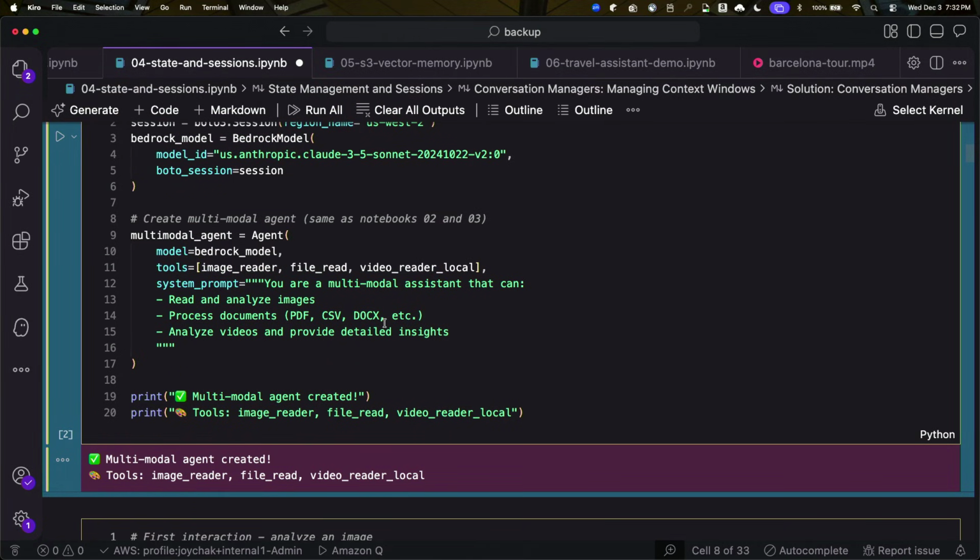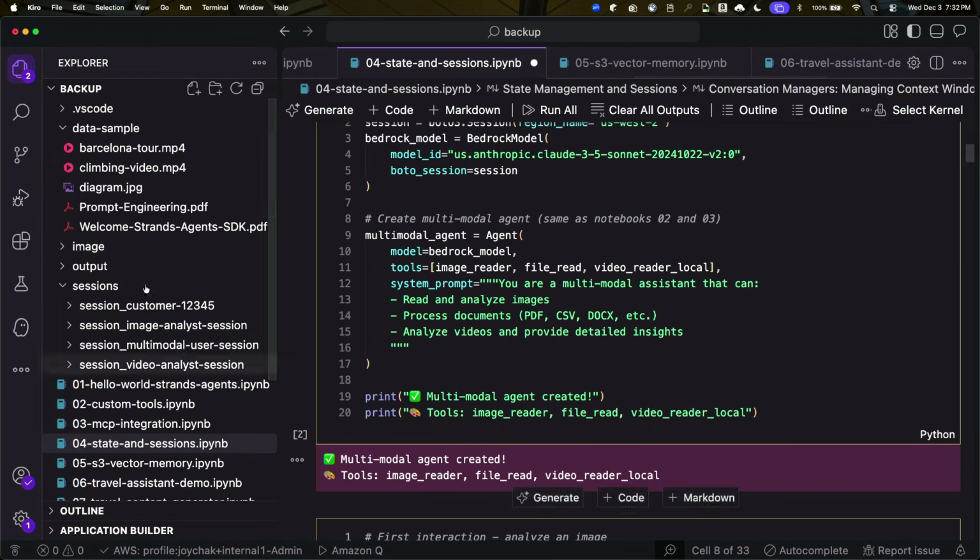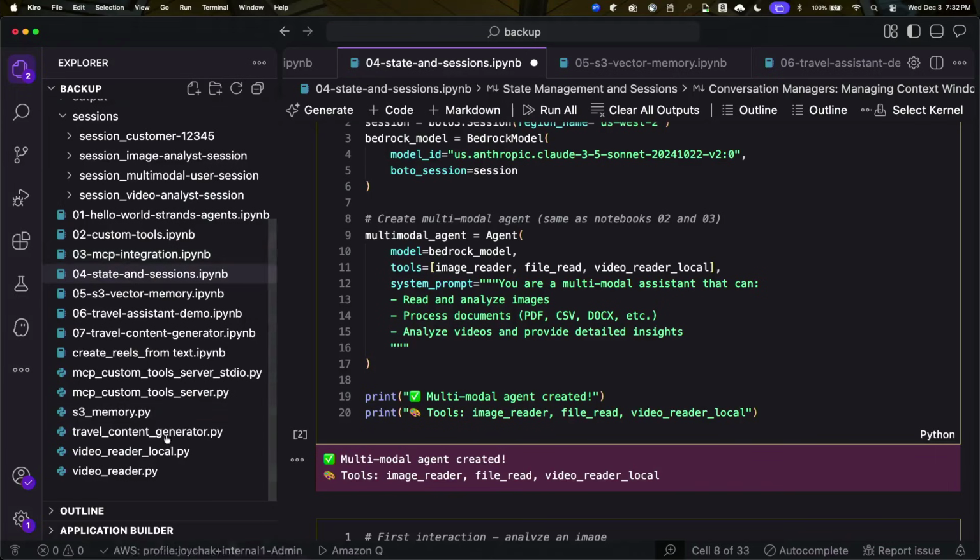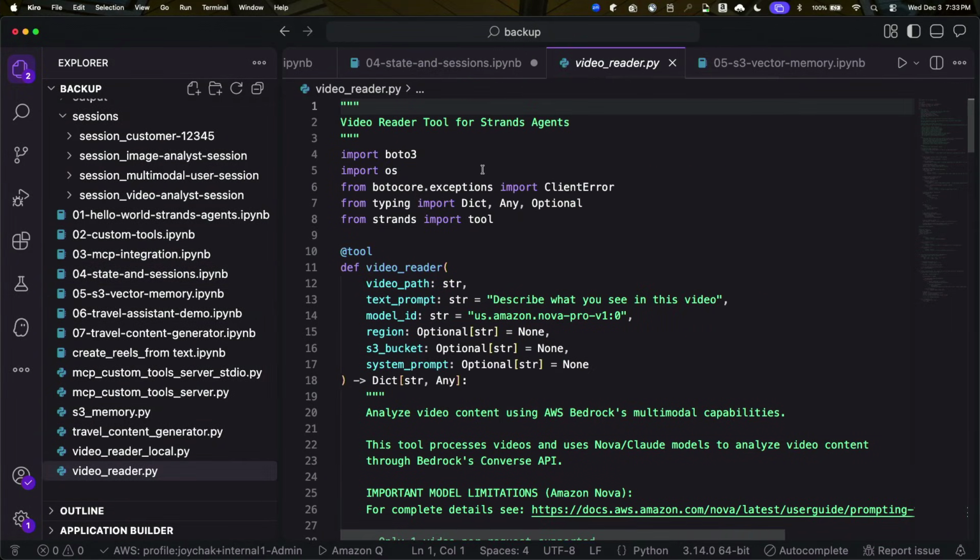Let me start with this, because I think it's important to continue the session. If you go there, you have the two tools. These tools are custom tools. I created these tools using Amazon Bedrock with the Nova model. That's why this multimodal agent is capable of understanding video, because we have built-in tools inside the code. Because this tool is in the same folder, I can invoke the tools when I invoke the agent, so the agent can understand that.